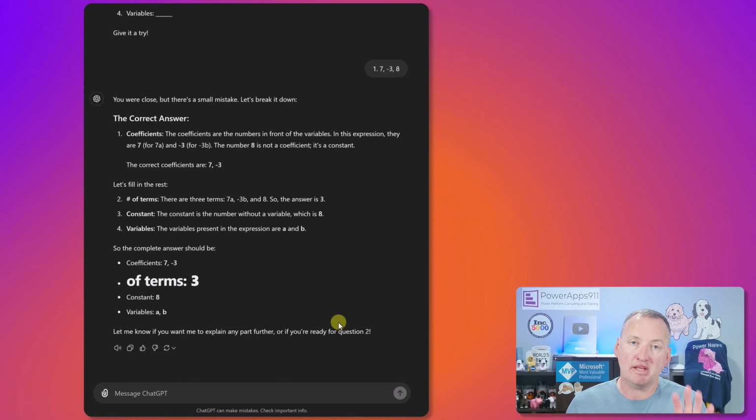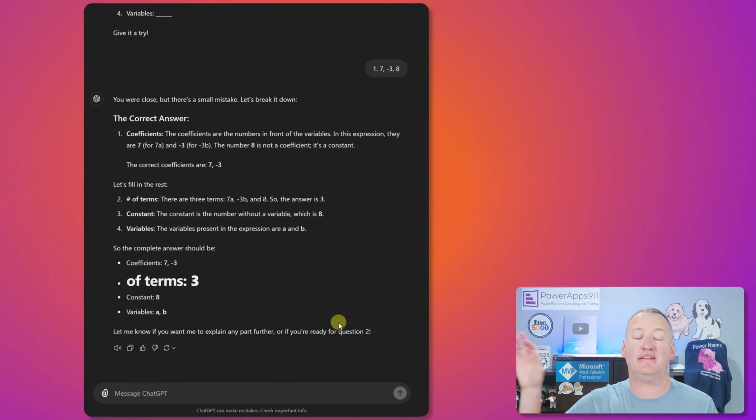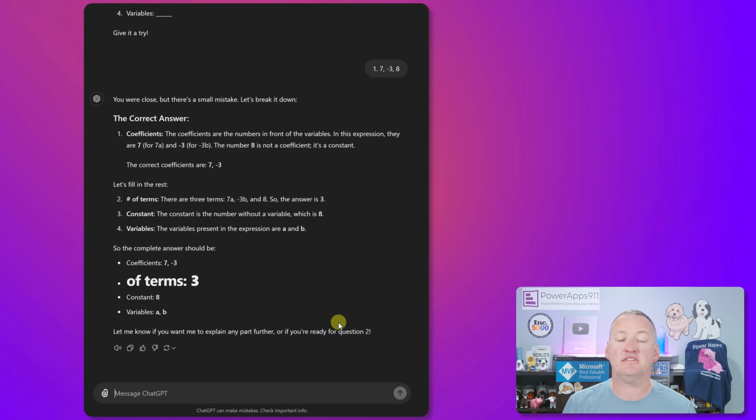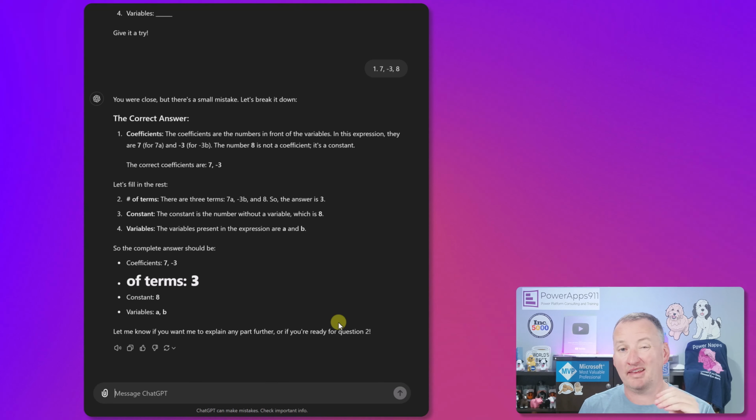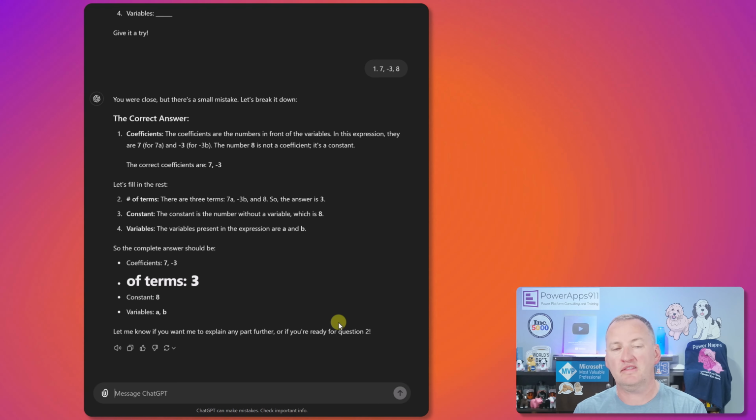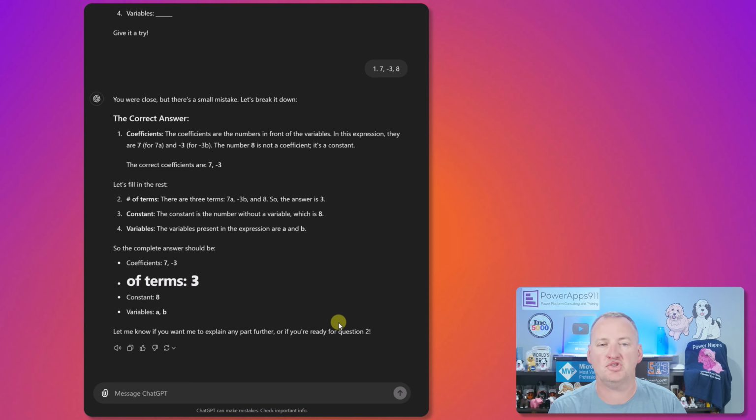I will also mention that doing the math stuff over in Copilot, it's got a really bad habit of being like, hey, here's the answer in the auto suggestions. So just be cognizant. I found that with these, if it's the multi-choice, then you can use Copilot. But if you're doing things like the translations where I just had to type in stuff, or in this case, answer math equations, the auto suggest will suggest those. So you've got to kind of watch out for it. But there you go, right?